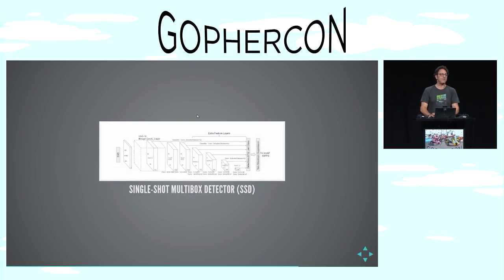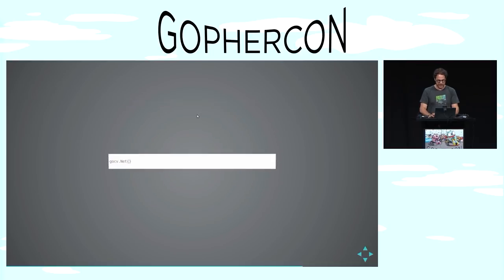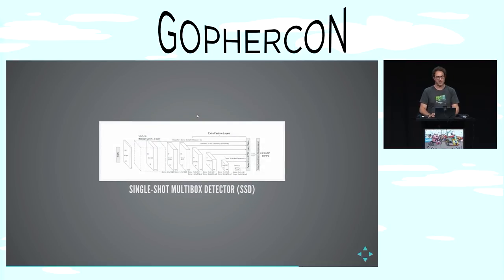We're going to use OpenCV's face tracking SSD model. SSD stands for single-shot multi-box detector — a model where you look at all pieces of the image and put them through the neural network. If it finds no positives — negative matches — it knows there are no people and stops looking. This is much more efficient: it takes the same amount of computation regardless of how many people are in the image. It can also be trained on different people with the same result and is better at recognizing the sides of people's faces — you don't have to look straight-on.